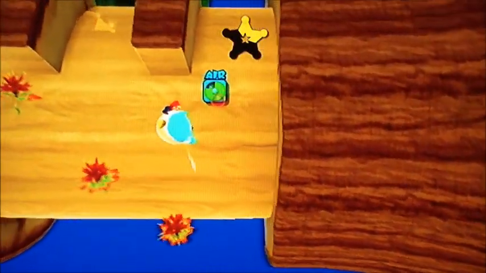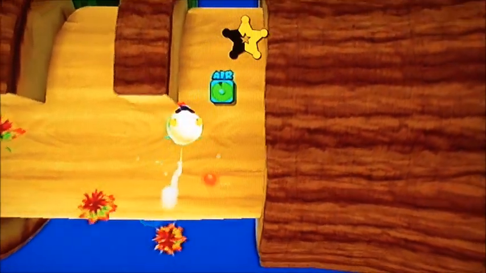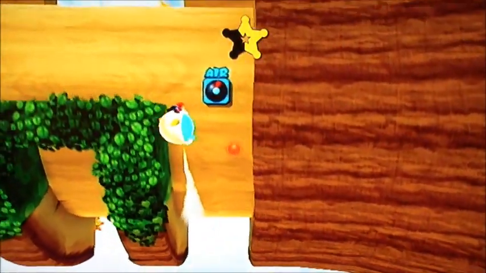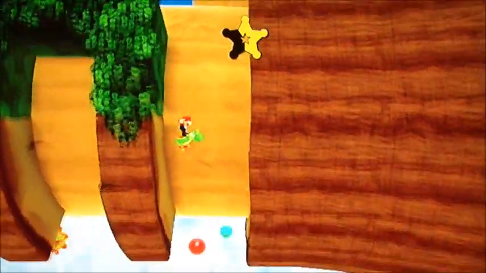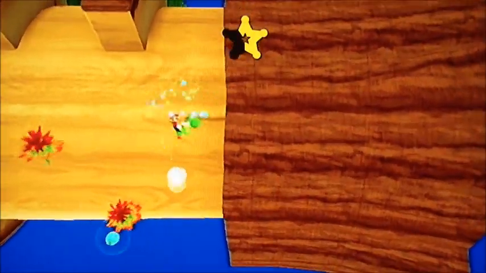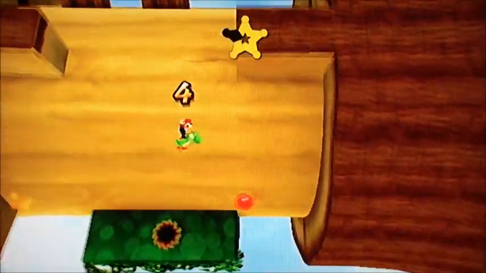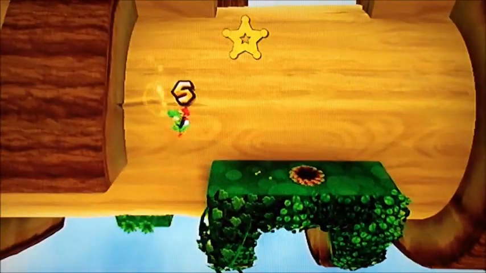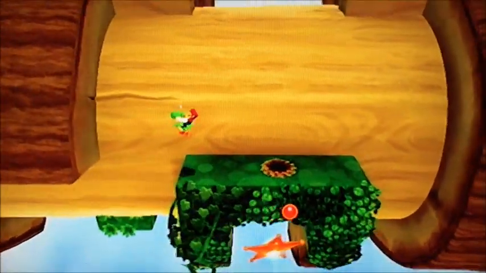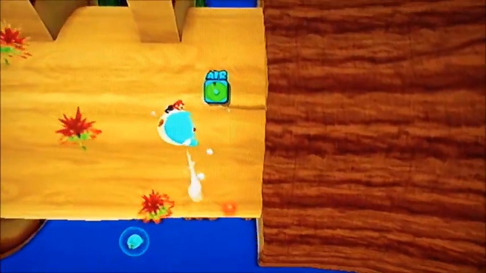So, there's one right here. This is where the launch star will appear. Do not hit me. Make it up. Oh well. I'll just go down. No. Down! Ugh. And this is one more to go, and it's right here. And the launch star appears right there. I already said that. What am I saying?